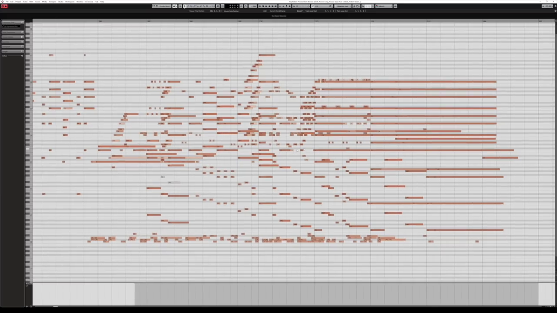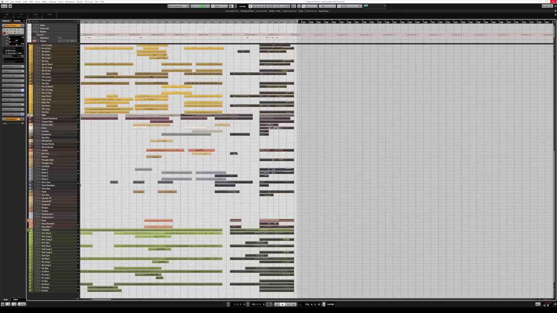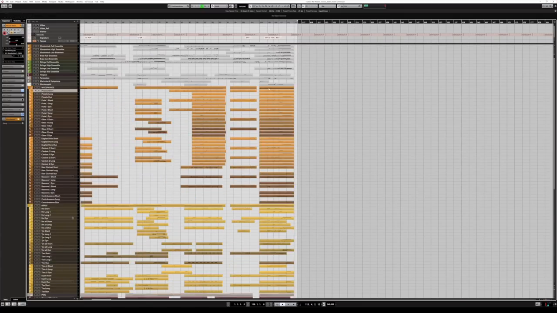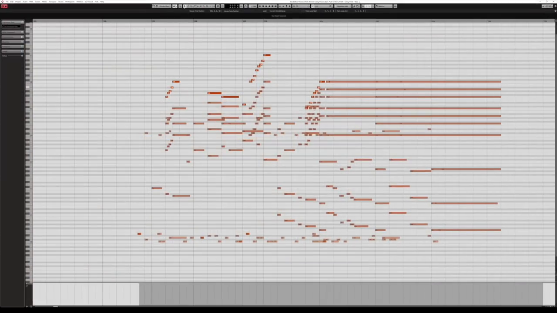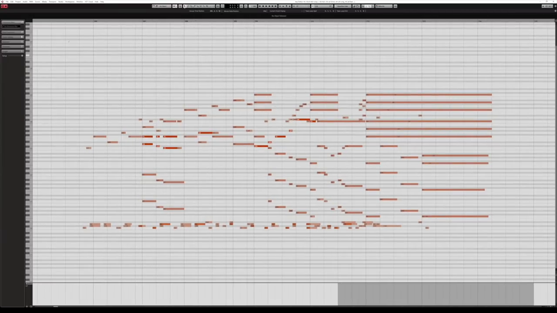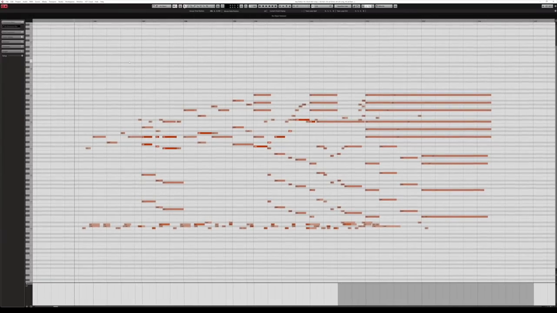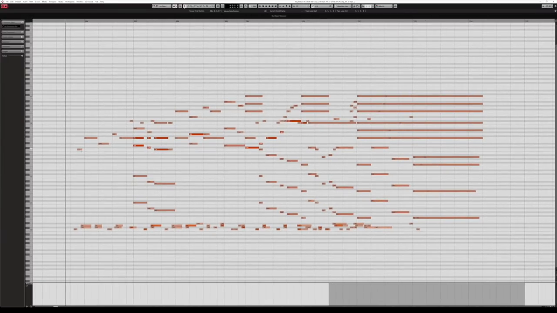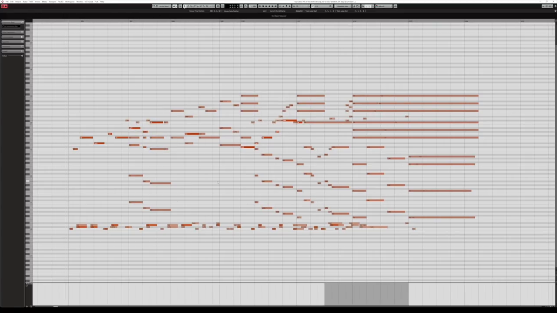Okay, in this very busy finale, I think I try to squeeze everything in that is possible. So let's listen to that section by section. Let's again start with the brass because they are leading here as they did almost the entire piece. I start off with trumpets and horns.